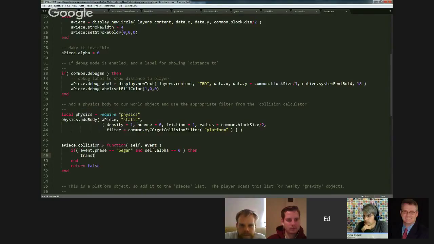I do a transition to, and self alpha equals 1, time equals probably like 250 milliseconds. And let's just make it kind of fun. Transition equals easing out bounce. As a tip, whenever you use the out bounce or any of those that have motion at the end, you need to add another 500 milliseconds to make it look right, because otherwise it runs too fast. So let's make that 750 milliseconds.